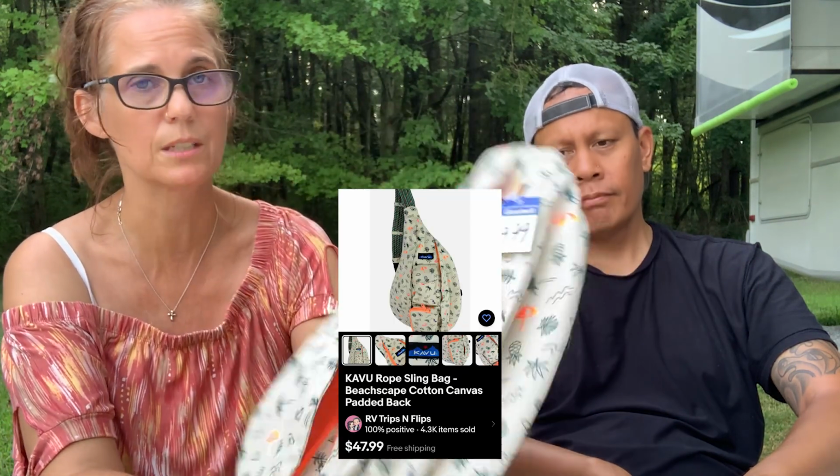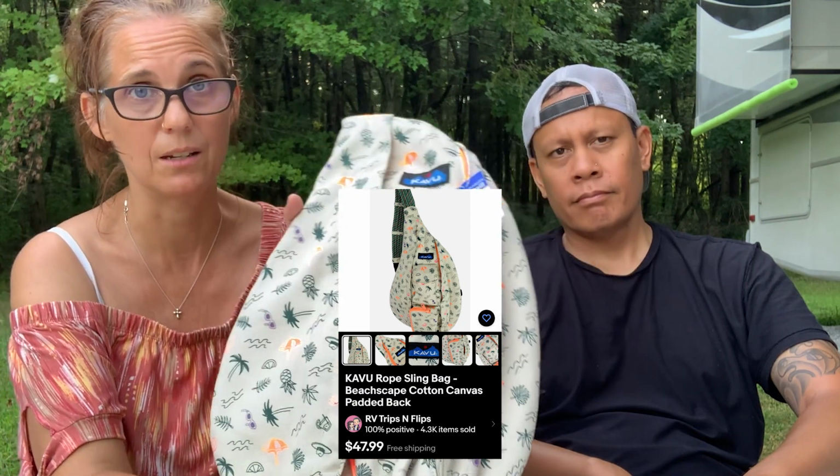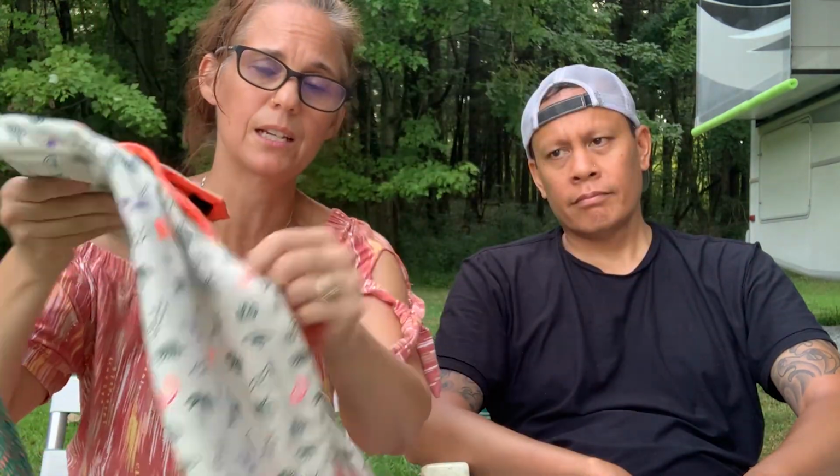I think this one will probably sell for around $40. We did pay 10 on it, but the reason I paid 10 is because it's literally brand new. There's no tags, but this thing has never been used. It's super clean, never been washed, and you can tell. There's no marks in it. It's almost like someone got it, took the tag off, and obviously did not use it. That's the reason I picked it up, and I noticed that this print does really well.